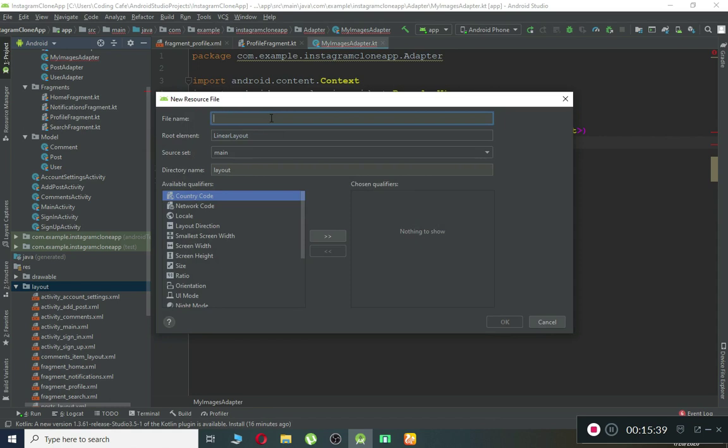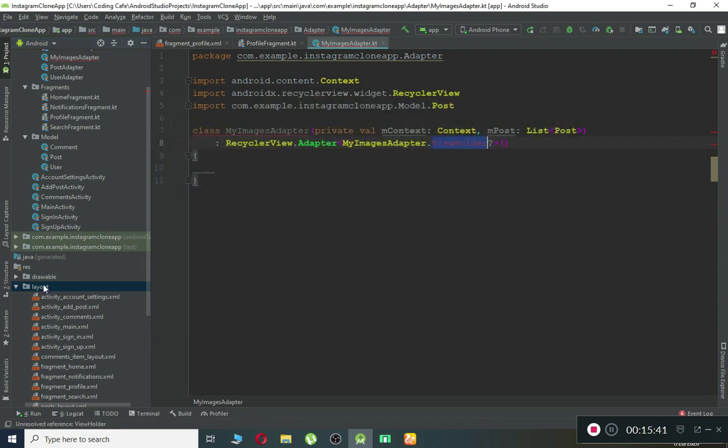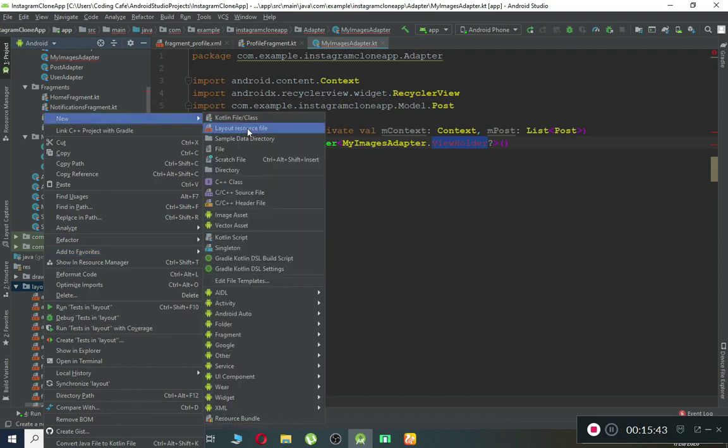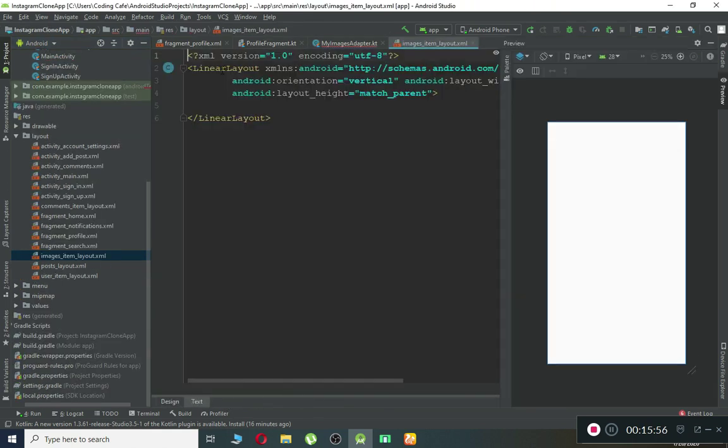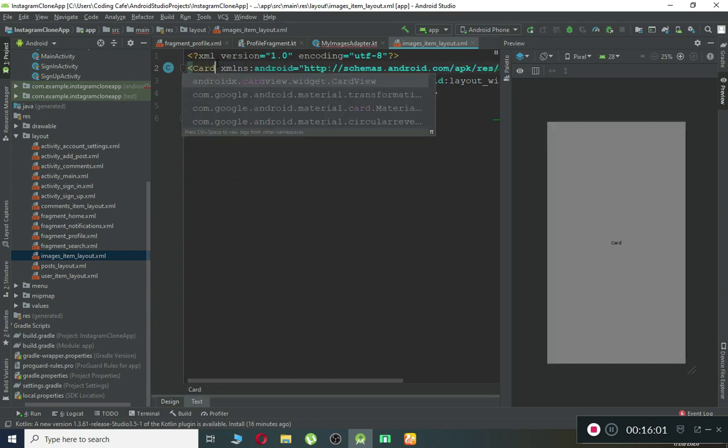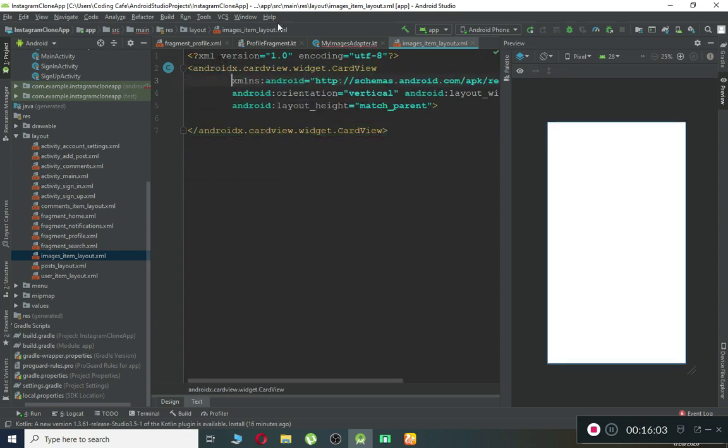So new resource file, XML file. Let me just do it again in front of you, because I did it very quickly. Layout resource file. Let's give it the name images_item_layout, then press OK and come here to the text. Let's add a CardView for displaying the images.